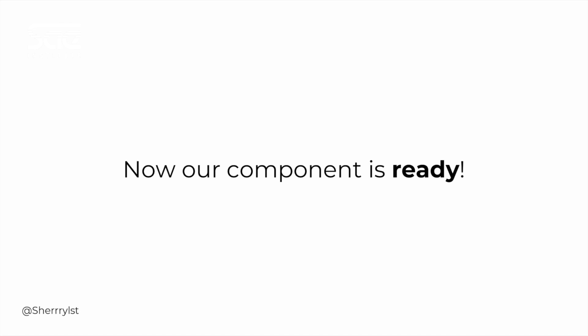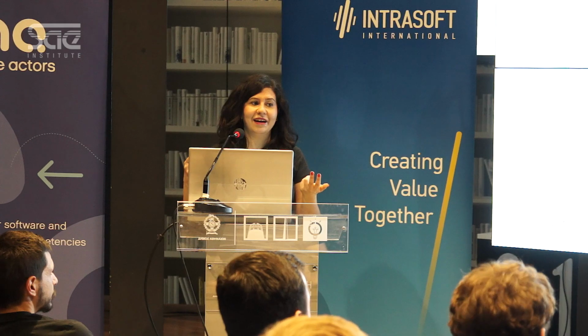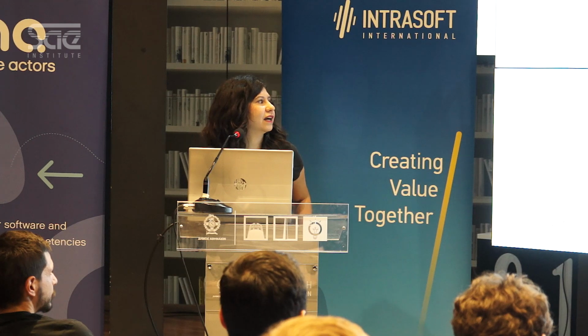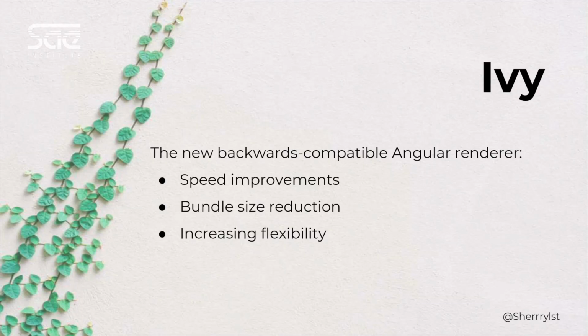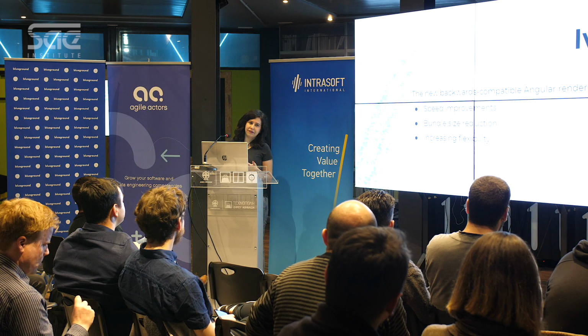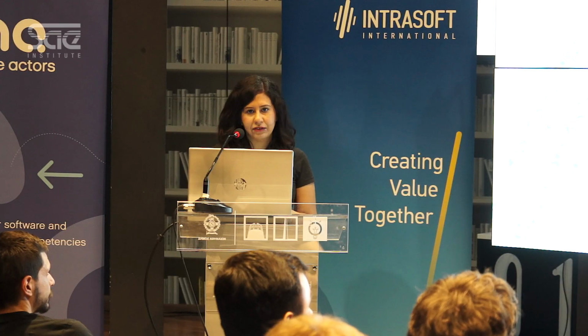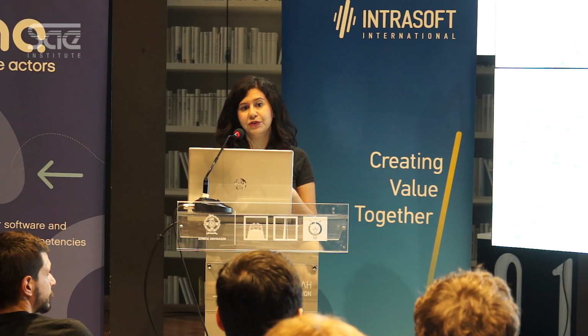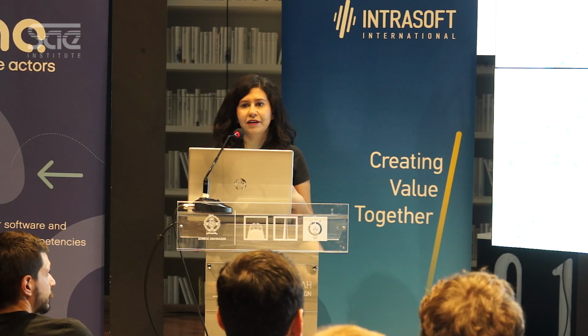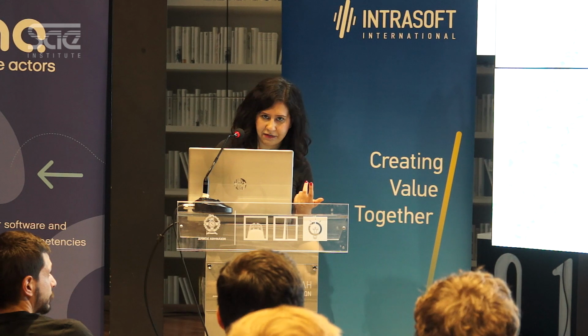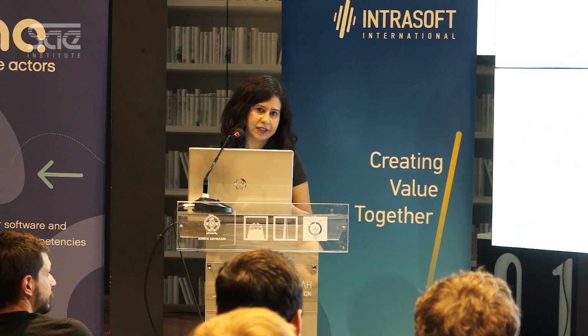Now our component is ready. Now we can finally build a proper web component here. And we all know that Ivy is going to solve all of our problems. So if we use it properly, it's going to shrink the bundle size for us. And then it's going to give us a lot of flexibility to create an Angular element in the future. And hopefully we're going to have soon a proper way to build it from the CLI as well, where we don't even need to add NGX Build Plus to it.